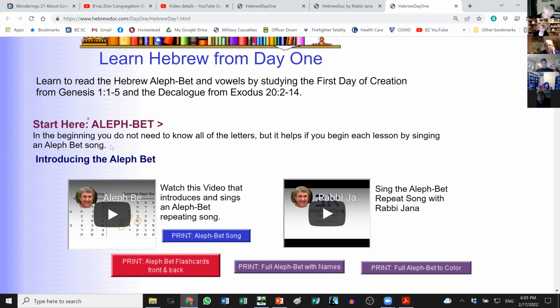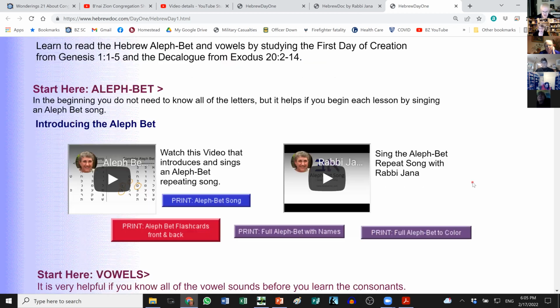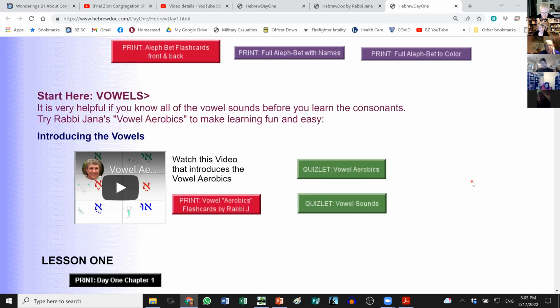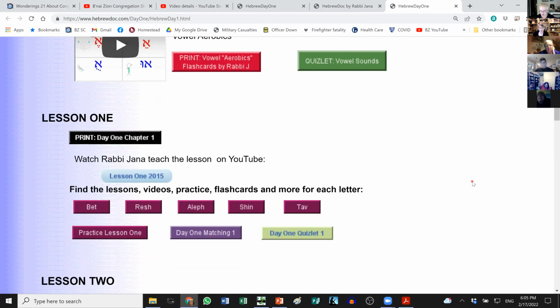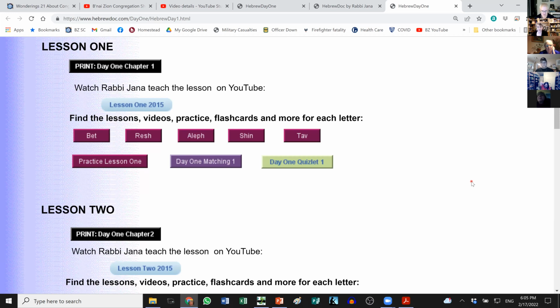If we were starting with the alphabet, you've got the alphabet charts and songs and all of that. Next part is vowels, including Quizlets. And we still haven't resolved the Quizlet question about whether everybody who clicks on it has to pay, because no one should have to pay. I haven't gotten feedback yet about that. But then each lesson is a little bit easier to see, and we don't have all of the same stuff that we had before.